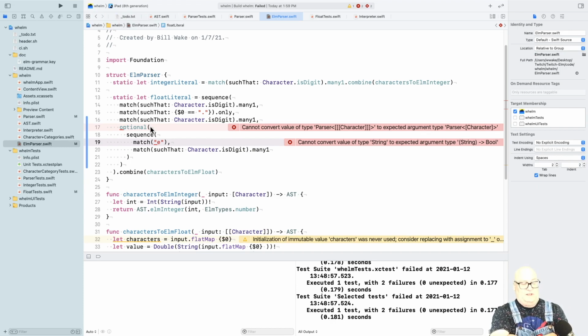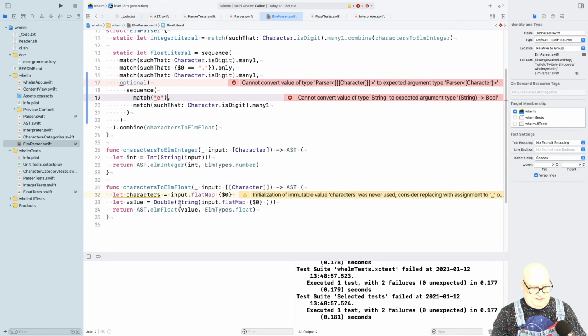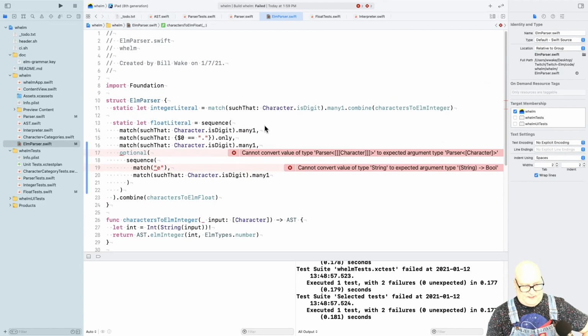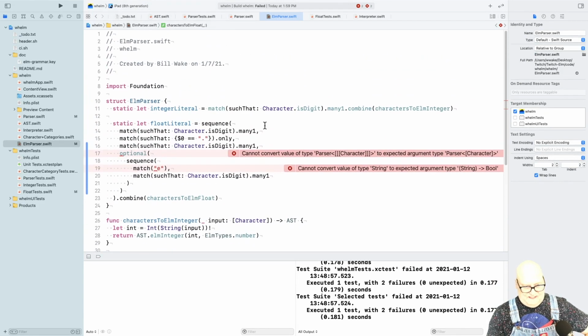The 1 could be a sequence of match and match. The second match is definitely returning an array of stuff. Oh, golly. Okay, and now here I have this flat map. Oh, that looks like even an extra unused. Yeah. Okay.